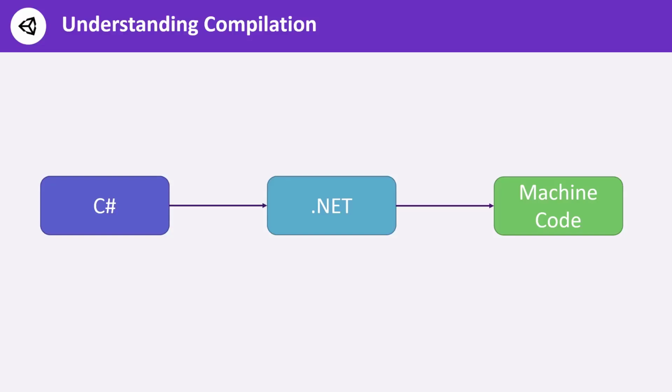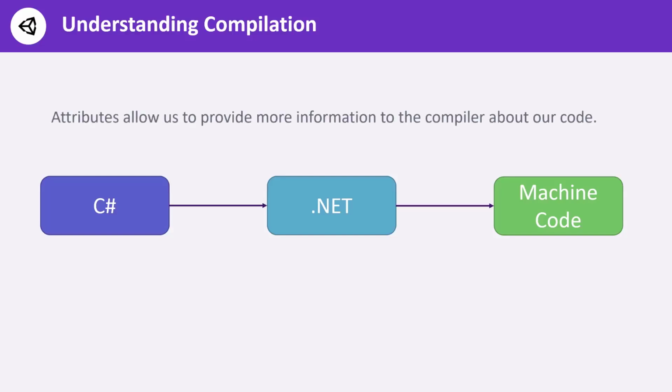In some cases, some developers consider C# to be interpreted. Either way, our code is being transformed into machine code. After our code has been transformed, it can be executed. So, you may be wondering, why is this important to know? Attributes are designed to provide information to the compiler. They can do so much more. However, this is primarily what they're used for. Let's look at an example.